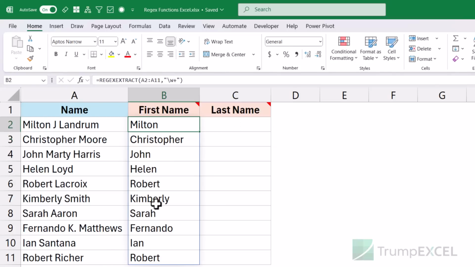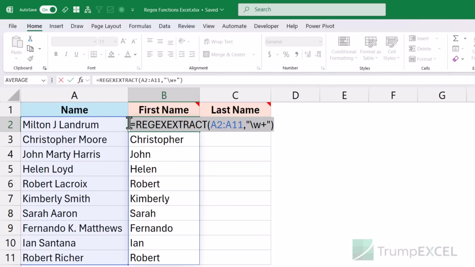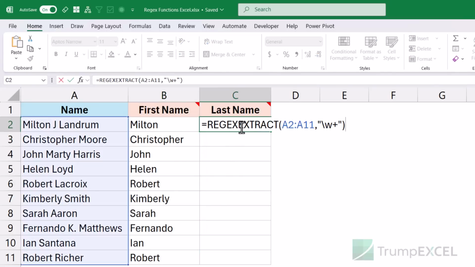So if I use this entire range, it is going to give me the first name for all these cells. Now, if I want to get the last name, I can use this same formula with one minor change. When I started looking for the first name, I did not specify whether I want to start from the beginning, from the left, or from the right. By default, it starts from the left side of the cell. But in this case, I wanted to start from the end. So it will start looking from the end, and when it identifies a space character, it would stop and give me everything, which is the last name.